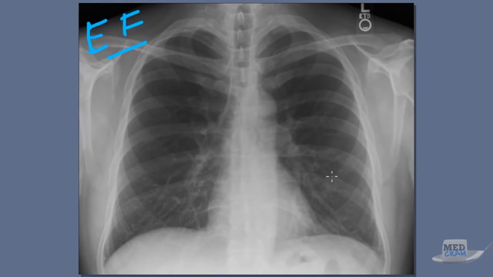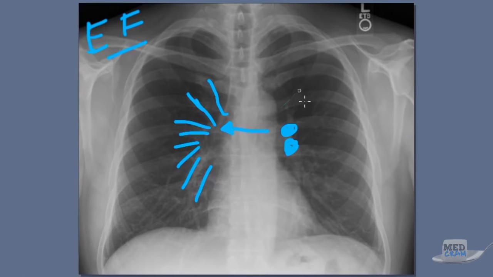The other thing you may want to do is just look, generally speaking, at the vasculature on the right versus the left and see if there's a difference between the two. There's a condition called Westermarck sign, where if there's a pulmonary embolism on one side, all of the blood is going to go over to the other side because it can't get through. And that's going to make one lung look very hyperemic, and this lung look very quiescent, like there's not a lot. This is the side that actually looks normal from a standpoint of not a lot of vascularity, when in fact, if this is a pulmonary embolism and this is Westermarck sign, this is the side that has the problem.